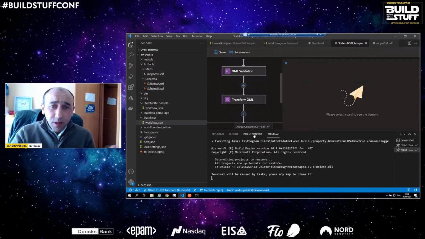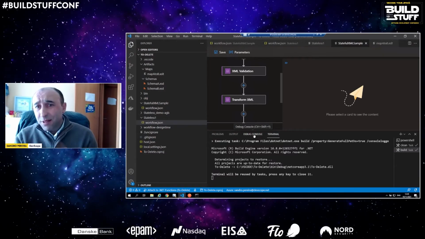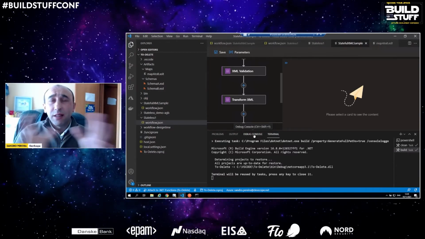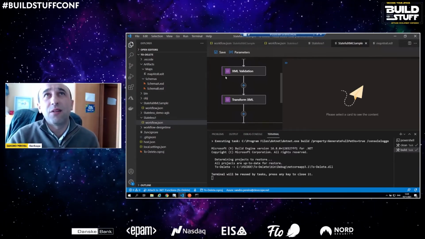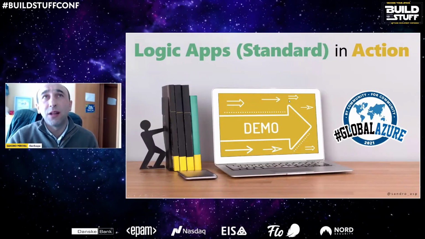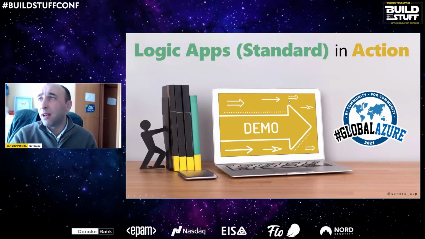Okay, so you can have this almost same experience in different kinds of design, but you can do it on premise, on the cloud, anywhere.